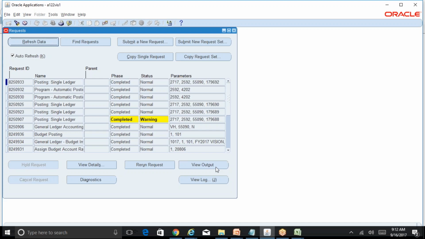Generally, if you ask me whether journals will be created in GL in an unposted or posted status, for all the data conversion activities, whenever you are bringing your trial balance from your legacy system into Oracle, a journal entry will be created via WebADI and it will be in unposted status. Once somebody reviews that, then it will be posted. So always when you are bringing journal entries from your legacy system, ideally it should be in unposted status. I have not seen any scenarios wherein journals are brought in a posted status.